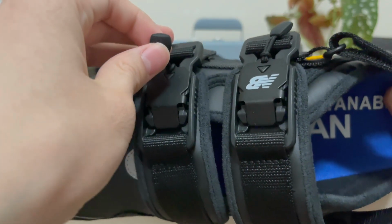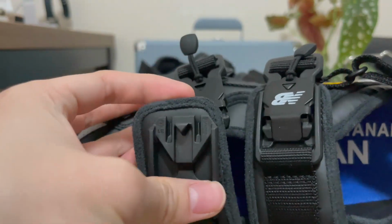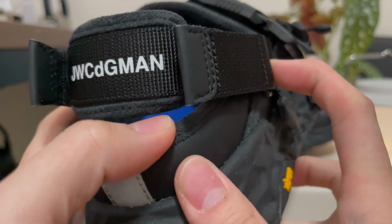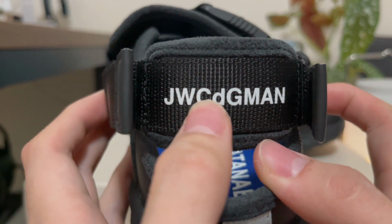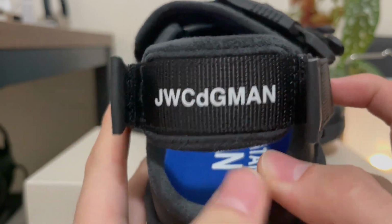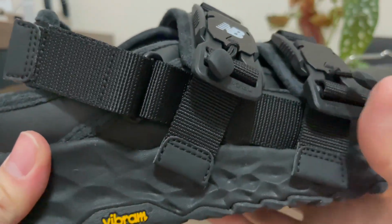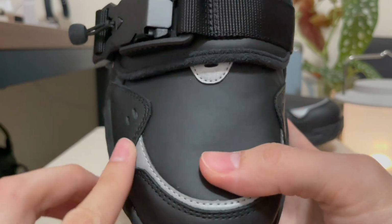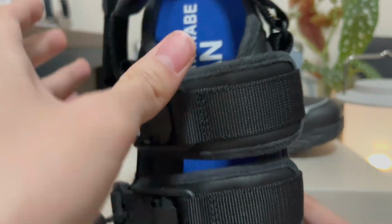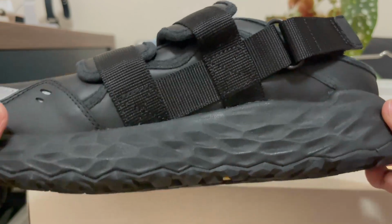On the top there are two straps with magnet buckles. And on the back there's a Velcro strap. It says JWC DG Men's, which is Junya Watanabe Comme des Garçons Men. And there's a reflective tape on the back, and there's one on the toe and here. And the insole says Junya Watanabe Men in blue color.